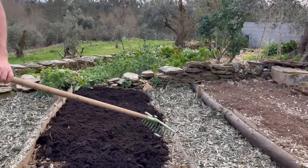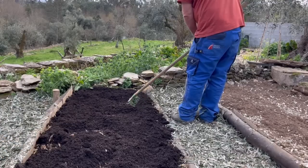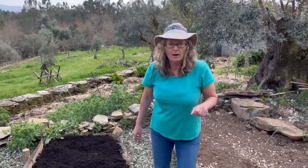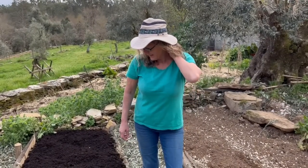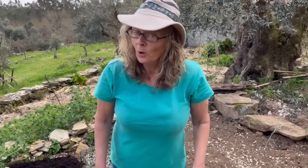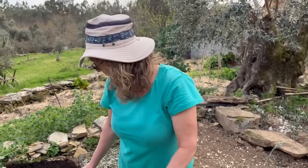Meraid's got some things to plant in here, but she will tell you all about them. Oh, it looks lovely, thank you. So that's the only peat-free compost, organic compost, that we've been able to find around here. And all of the peat, of course, comes from Irish peat bogs, which causes me great pain. So here we go with this.